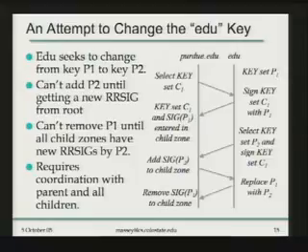So sort of the graphic of how you change the key is this. This is the coordination problem between EDU and one of the children, or between COM and one of the 30 million children. The first thing Purdue EDU does is send its key up to the parent. The parent sends back a signature using its key P1. When I want to change to P2, the parent first has to add P2. It's got to go to its parent, get a signature from its parent saying, yes, it's okay to add P2. Then it's got to start shipping out P2 signatures to all the child zones.